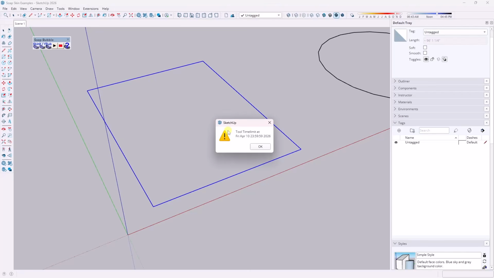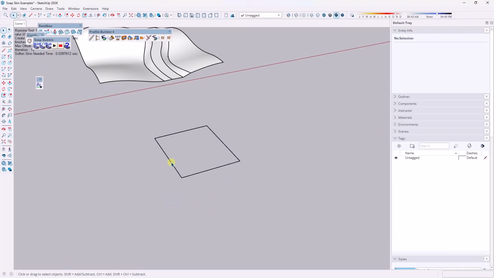So anytime you get the tool time limit finished message, all you need to do is uninstall the extension, go back to the Extension Warehouse, and reinstall it in order to restart that clock, and it'll keep working. It's been like this for years. So if you ever get that error, uninstall it and reinstall the newest version, and everything should be working fine.